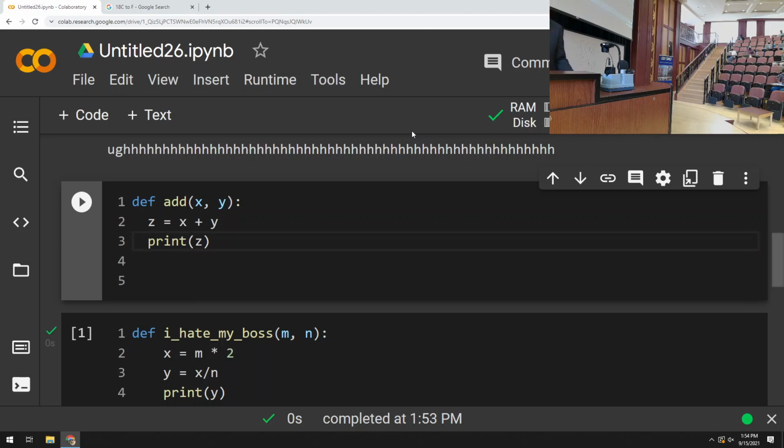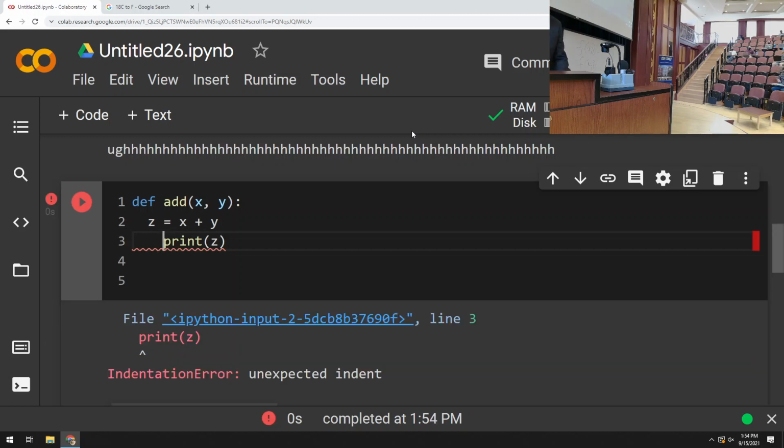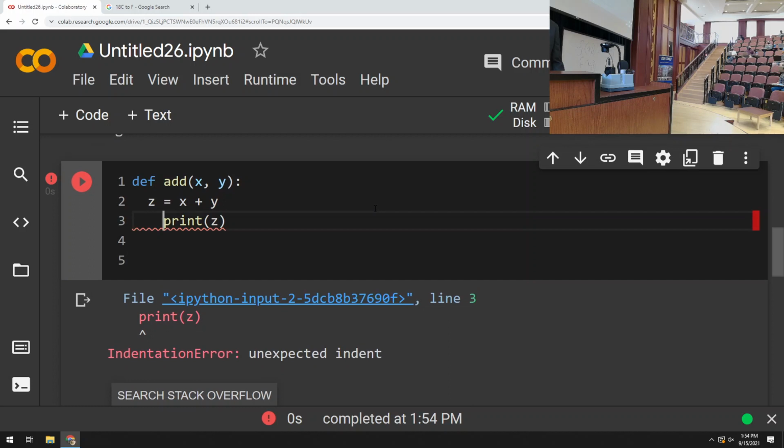This is. If I do this, it might get mad about inconsistent indents. Unexpected indent. It's saying, well, there's no need for an indent right here, and I see an indent, so something's wrong. So if we want our code to be in the function, it better be indented, and your indentations better be consistent.